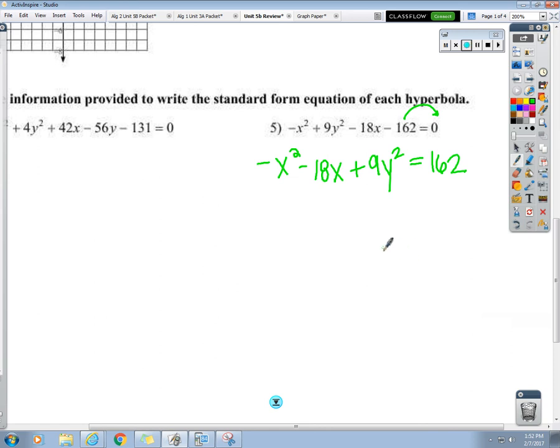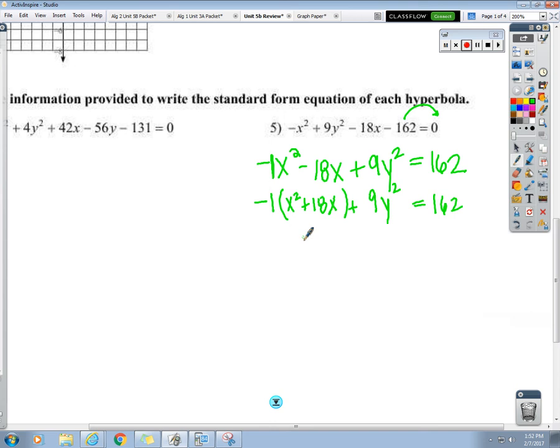What number are we factoring out of the x's? A negative 1. That's a negative 1. When you factor out a negative 1, what remains? X. Very good. Now, with the 9y squared, think about it. If I tried to factor out a 9, isn't it just going to leave y squared? So you don't really have to do anything there.